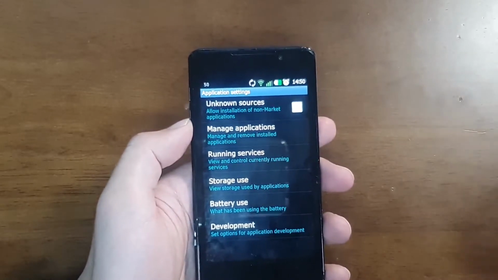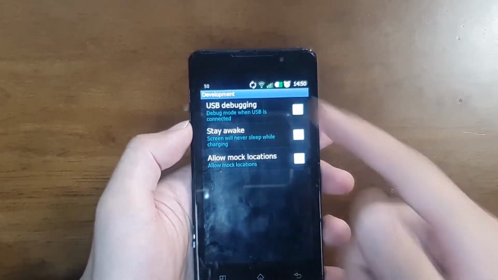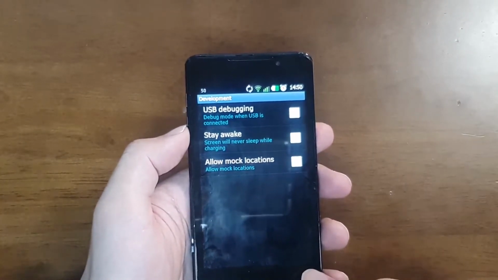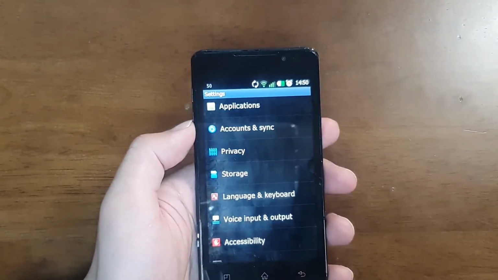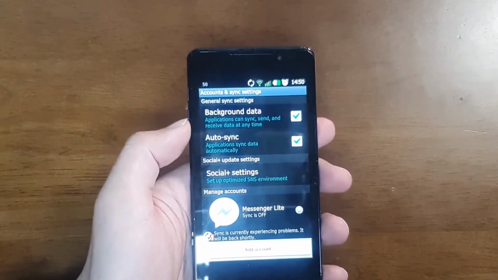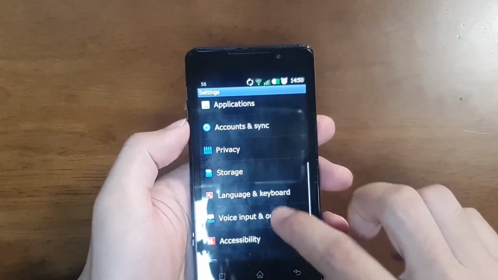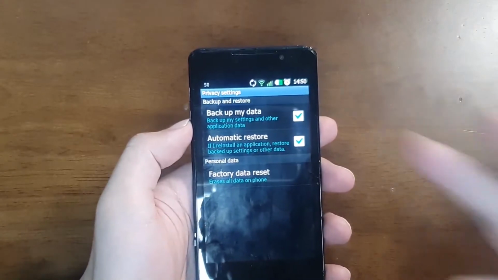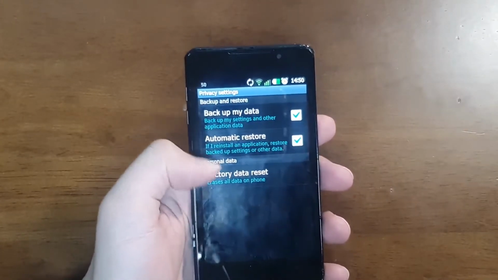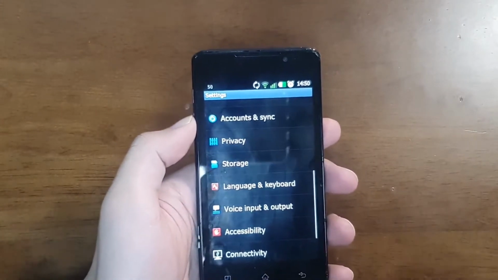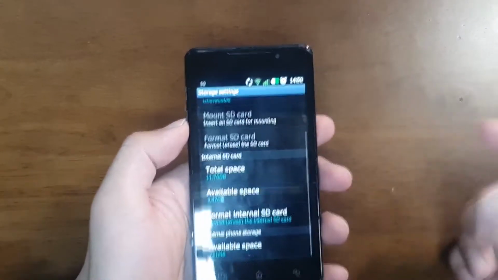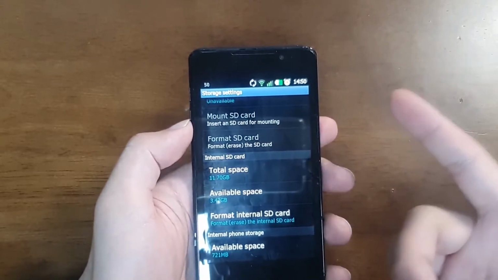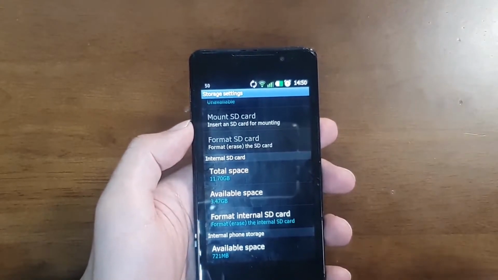Battery use, we can see it later, and developer mode, and you can turn on the USB debugging, those kind of stuff. Account and sync, you can add or delete the account. Privacy, you can back up data or reset the phone. Storage, you can see all the storage available space and those kind of stuff.